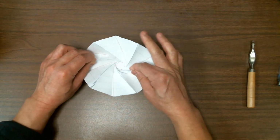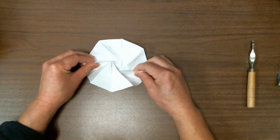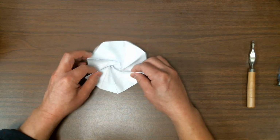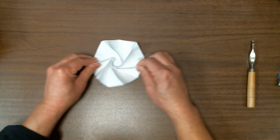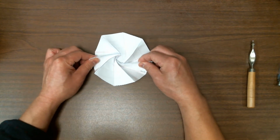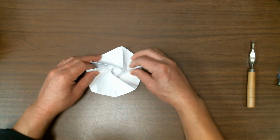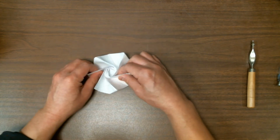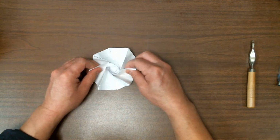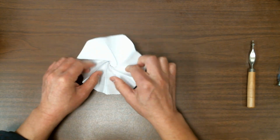Try to roll it. Okay, like that. Turn a little bit and try again. Okay, start from the outside. Hold it down like this. Okay, so the paper will roll into a cylinder, and adjust these mountain folds. Give it a try. One, two, and squeeze the folds as necessary.